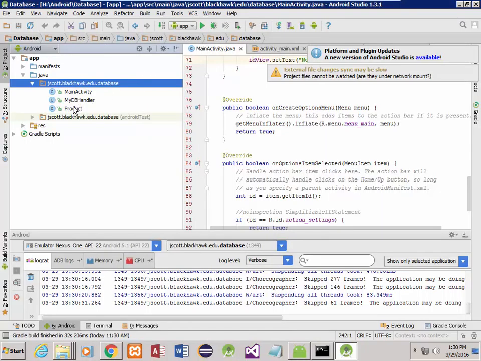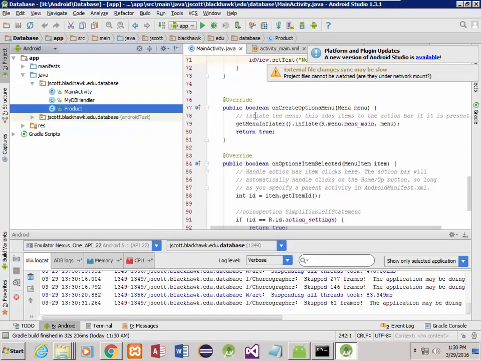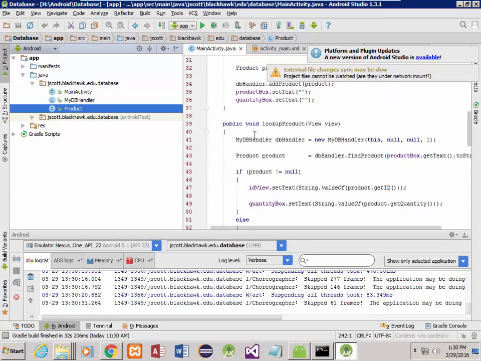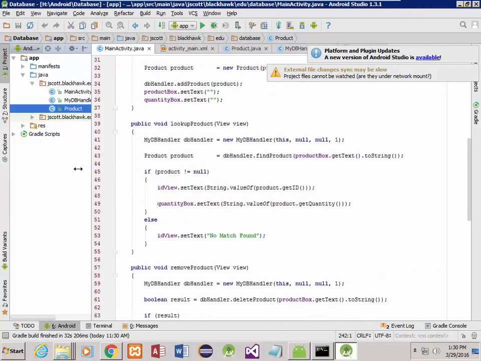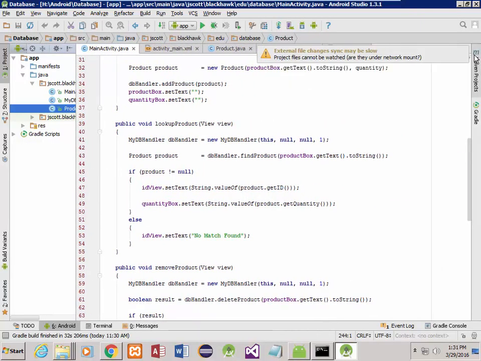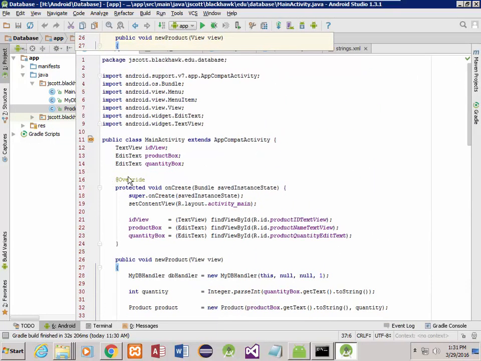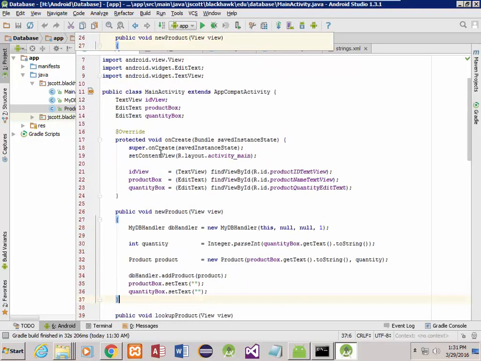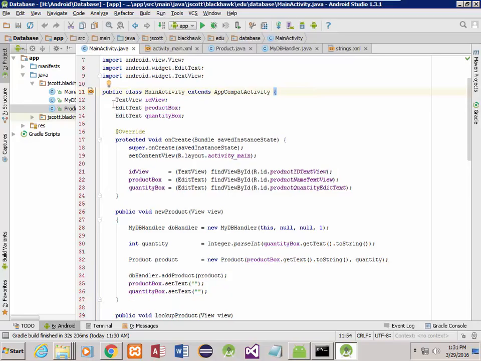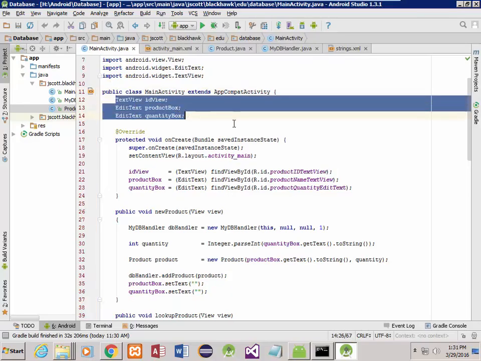All right. And that product class that you see right here, that's the same class that they're showing in the book on pages 396 and 397. Now, I added some comments in there, but it shouldn't be anything that people in here don't understand. All right. So what do we have here? Notice we add a bunch of stuff, but we've got in here what? These are our three fields. Our ID, our product, and our quantity. Shouldn't be a surprise to anybody.